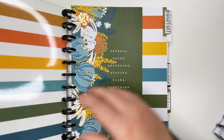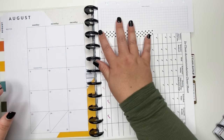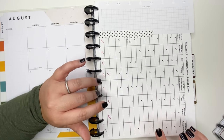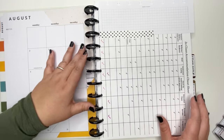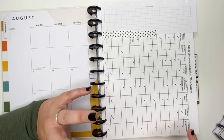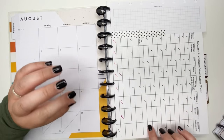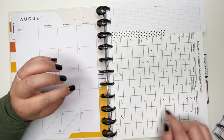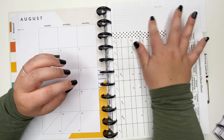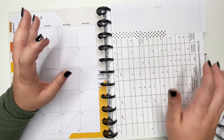So the first thing that I keep at the beginning of my planner is my cheat sheet, my accommodation cheat sheet for 504s, IEPs, all accommodations. You can probably find many different types of these online on Google. This is just the one that I use. And I can edit the tab stuff and obviously add the check marks. Then I add the students' names right here, and that way I can have all of it on one paper.